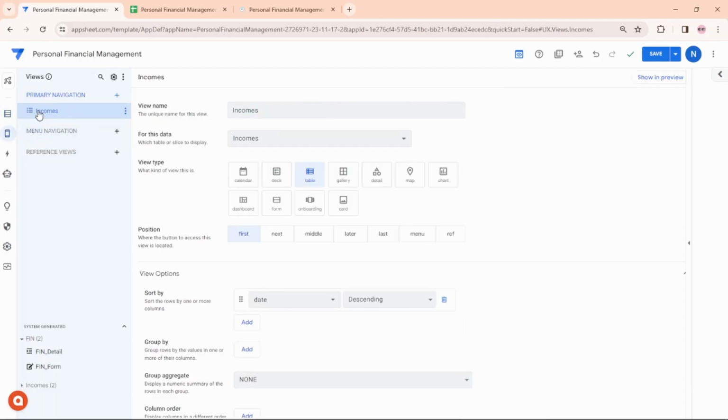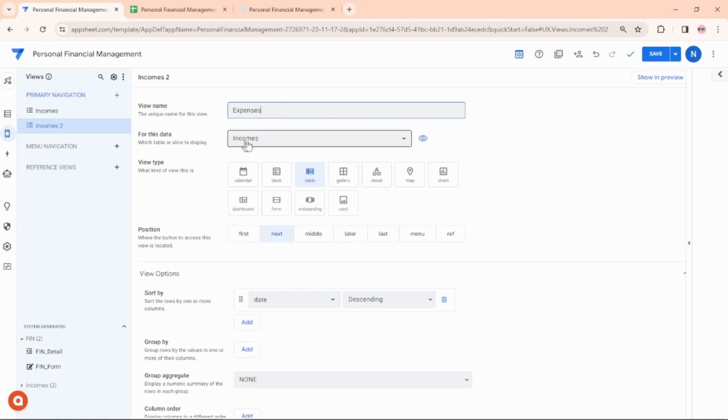Duplicate the income view. Change it to expenses. And set the data reference to expenses.